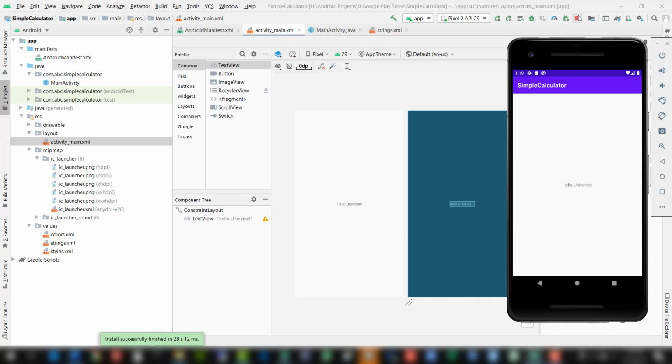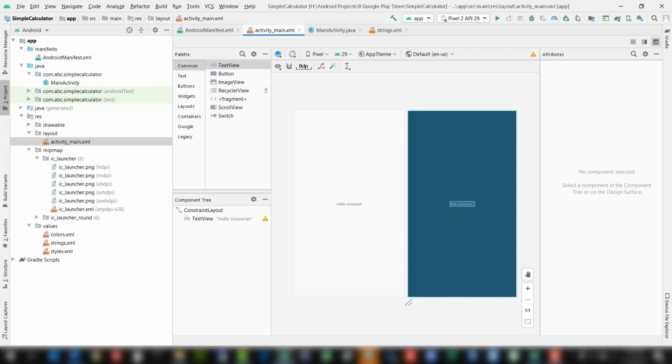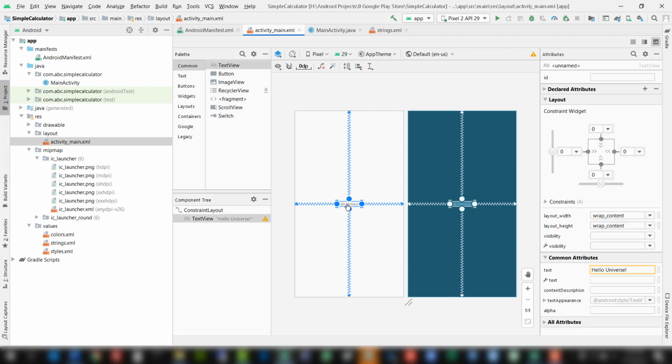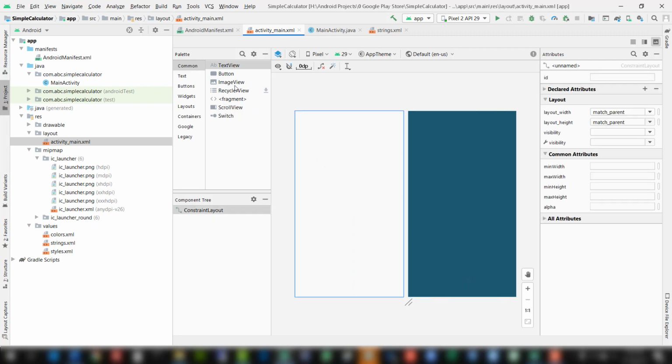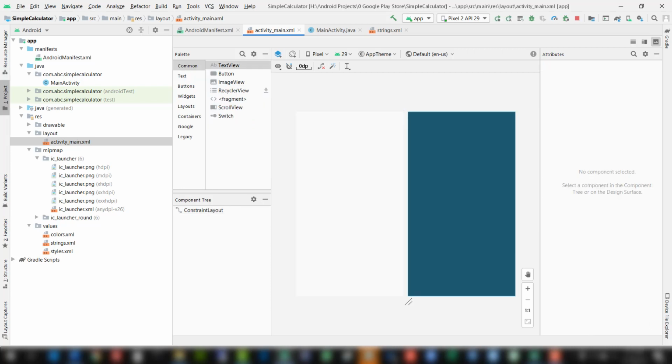Let's start by stopping the app. We'll just click on this Hello Universe and click delete. So we have deleted the text view. Now we'll take the palette, click on text and select number. Let's start by adding an EditText, that is the number.